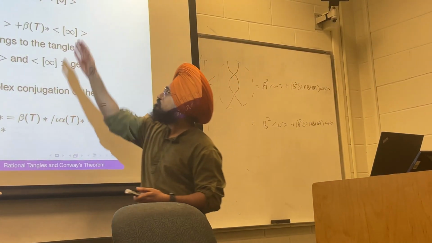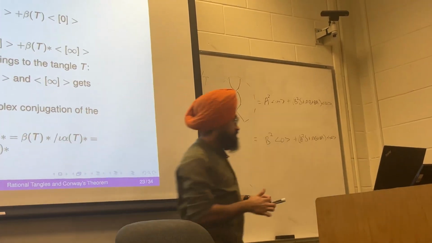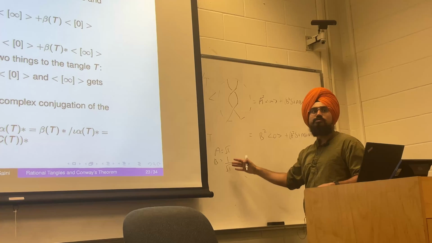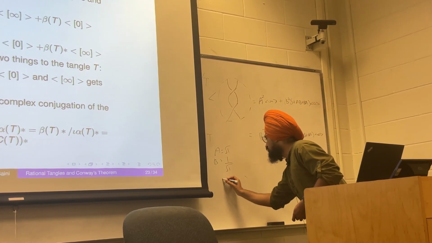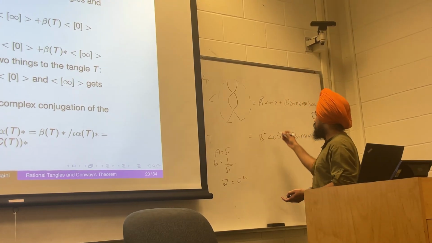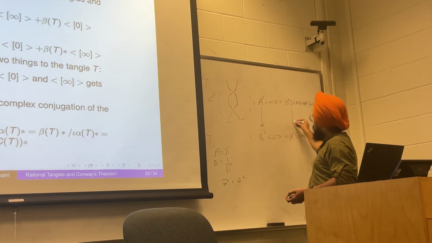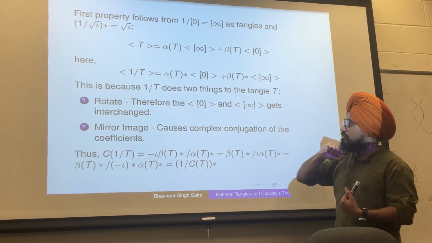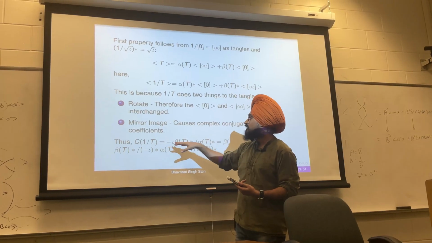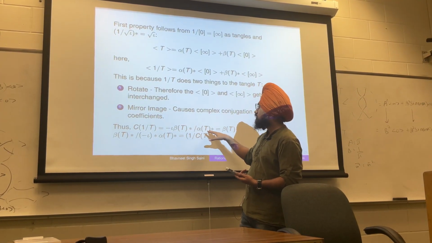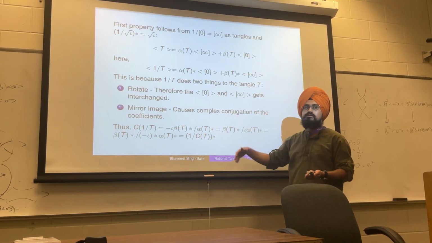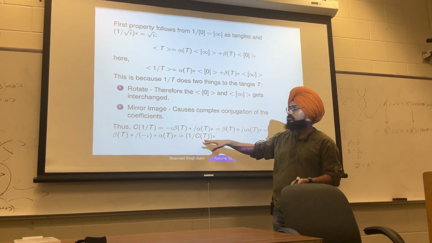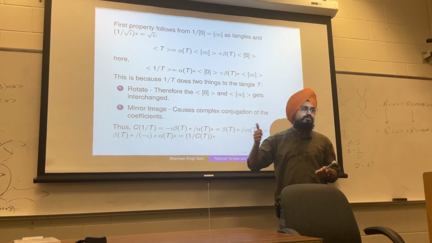So what happens here is that this gets replaced and we have complex conjugation. And we know that A is root of iota and B is 1 over root of iota, and these are complex conjugates. We also know that omega square conjugate is omega conjugate squared. So this, as you can see, is a complex conjugate, and similarly this one. So we have this equation, and now you can see that C1 of t by definition would be negative iota and beta of t complex conjugate divided by alpha of t complex conjugate, and you just have to multiply by iota in the numerator and the denominator, and what you end up having is 1 over C of t complex conjugate. So that proves our first property.